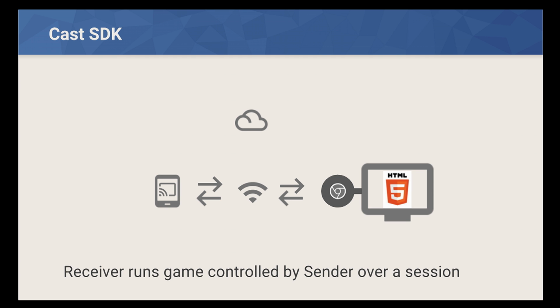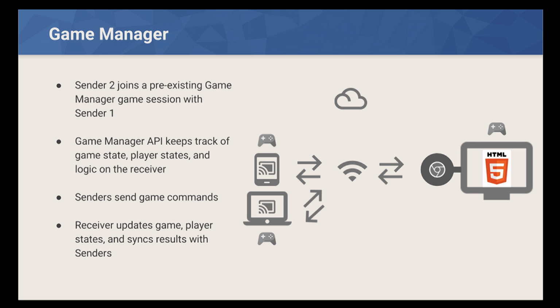The Cast SDK provides a session. They can exchange messages, and these messages can be customized, something like movement in a game, right? And then the Cast SDK is going to sync the information, keep track of player states and everything, and sync it back to the sender. Now, if you're looking at multiplayer, that's where the Game Manager comes in for web applications.